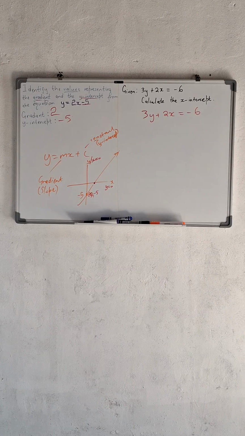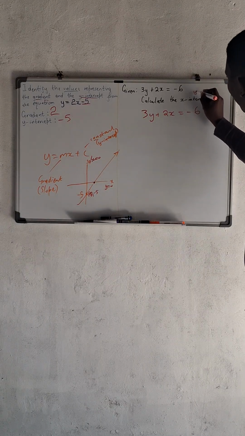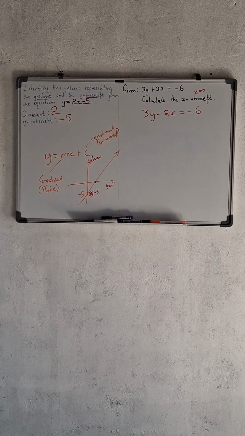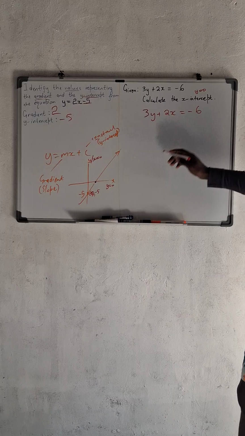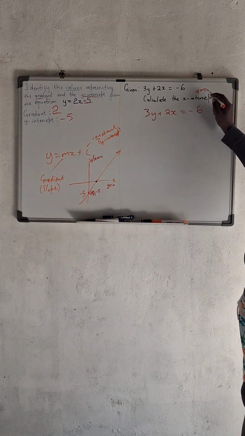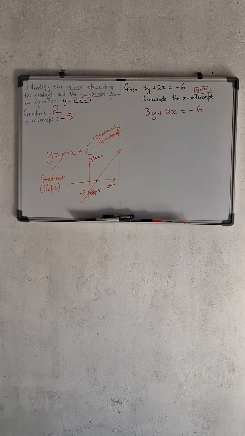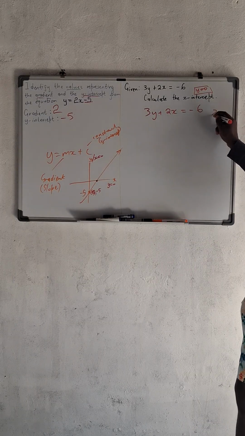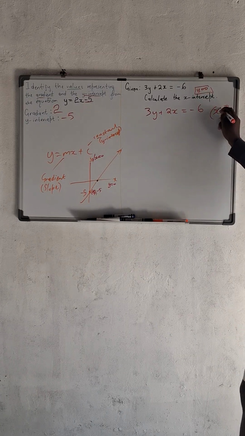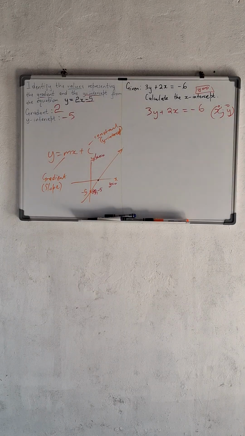Now, we're going to use that fact. For the x-intercept, y is equal to 0. So if I want to find the point where the graph cuts the x-axis, y is 0. I must substitute y with 0 to find the value of x there. My y would be 0. So I'm looking for x. Are you still following me?